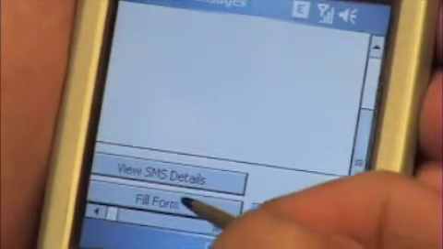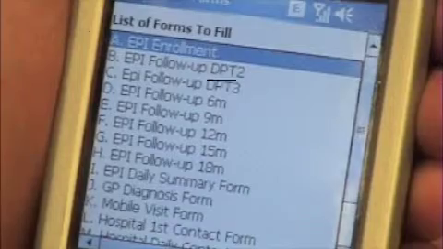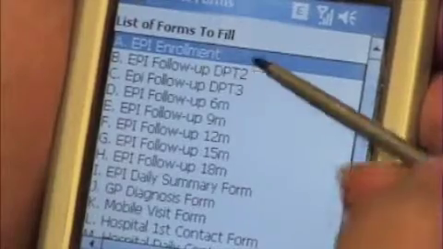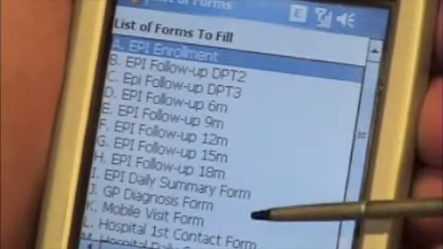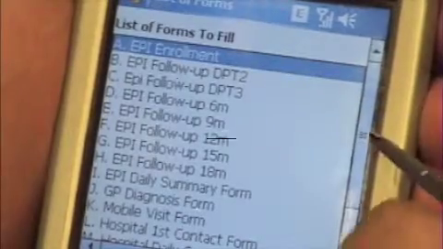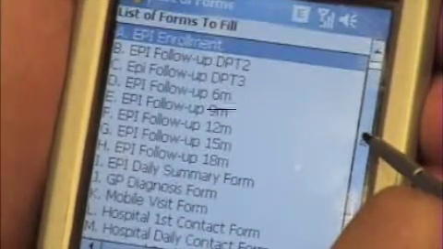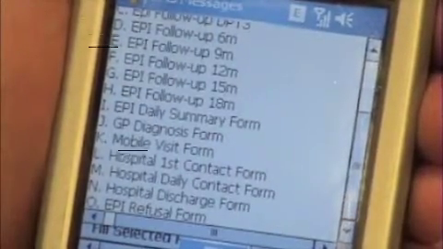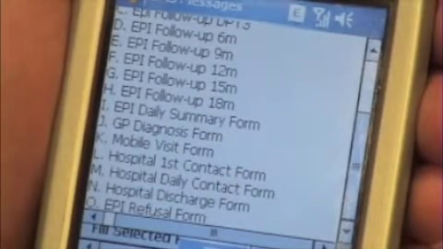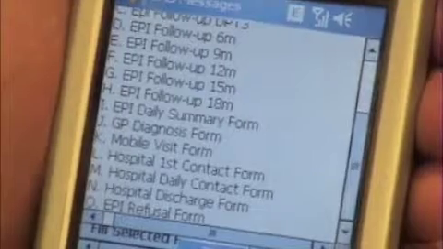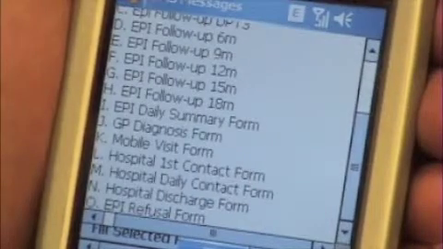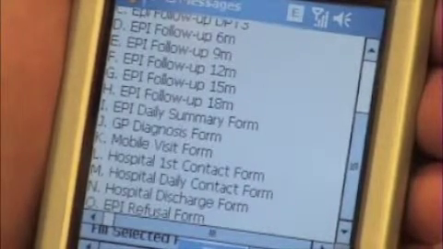Based on this SMS, I can also open a form that I've created using EpiHandy and imported it into this application. Here, these are all of our forms in our study. I'll click on the EPI enrollment form. EpiHandy is an extremely handy tool to design extremely complex forms that have skips and different data types and entries that you may need in a form.